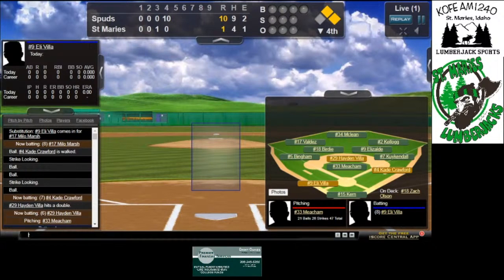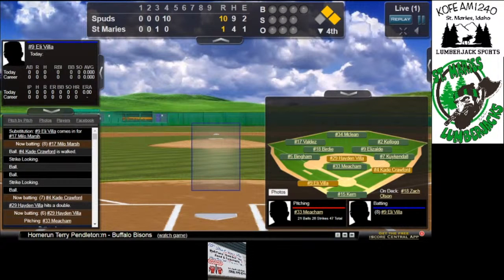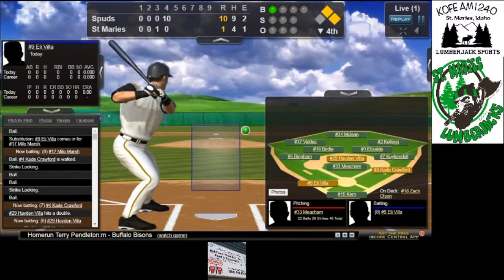The stretch, the pitch. Low inside, ball 1. One ball, no strikes to Villa. No outs, runners on first and second. The pitch from Meacham on the way. Outside corner, strike 1.